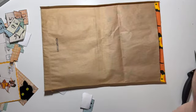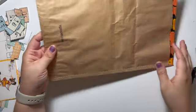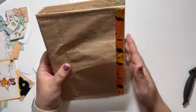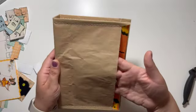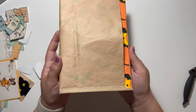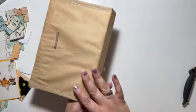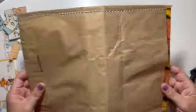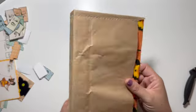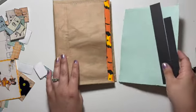And I'm gonna hope my sewing machine will go through it. Sorry if I haven't been in frame. I'll be right back. Okay, I have my cover. Look at this, y'all, it's so cute. I love it already. So good. We're gonna cover that with something. I don't know what, but something. Okay, now we just have to decorate the front cover. Like, that was easy.